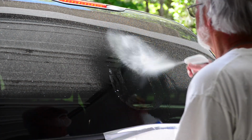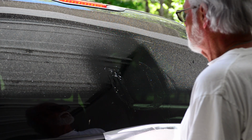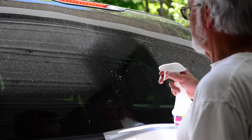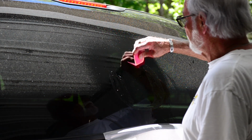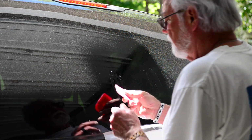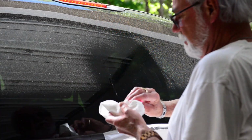This stuff usually, it's pretty hot out here today, usually 30 to 60 seconds is what it takes. We'll give it a couple more seconds and it'll break down the adhesive into a gel that doesn't stick in bits and pieces all over. There we go. That's what we're looking for. It's not even sticky to my fingers. Makes it real easy to deal with. Like shoveling snow off your driveway.